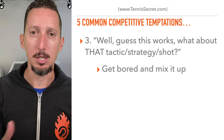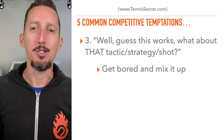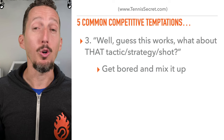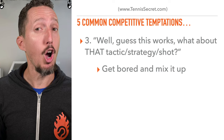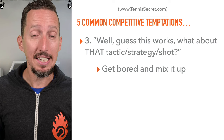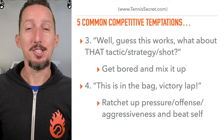Maybe you feel confident and you feel like, oh, this is in the bag. So you try the drop shot, the drop shot lob, or the tweener, and you take a little bit of a mental detour, even if it's just for a minute or two. It can open the door just a crack, give your opponent hope, give them a little bit of a charge and optimism that maybe there is an opportunity there. Against a good opponent, that's a lot of times all it takes to let them back into a match.